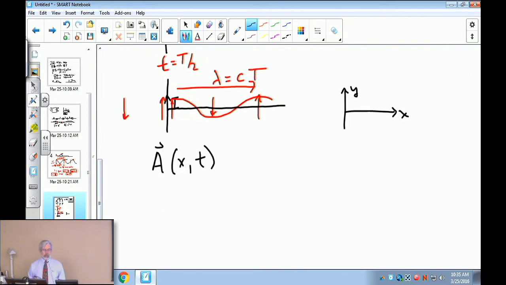Okay, so what is the direction of the A field? What is the direction that the A field points in? Not the direction of propagation. Yeah, the A field is pointing in the y direction everywhere. Sometimes up, sometimes positive y, sometimes negative y, but it only has components in the y direction. And it has an amplitude, which depends on the magnitude of the current.